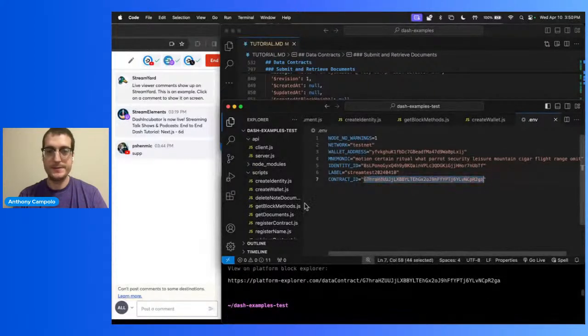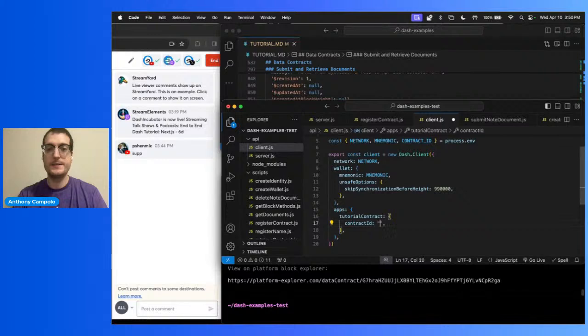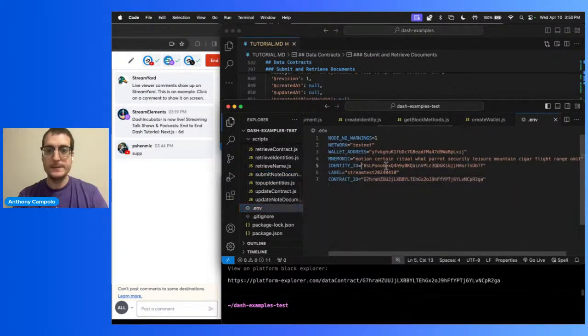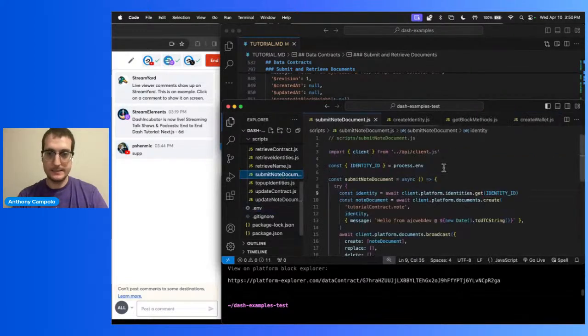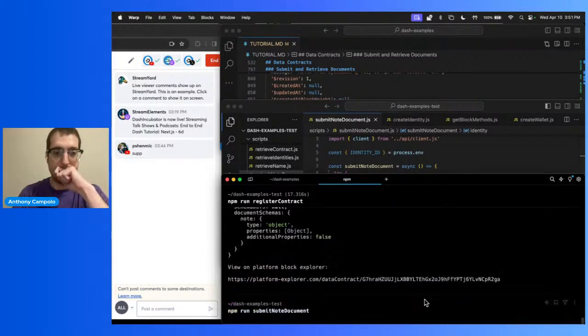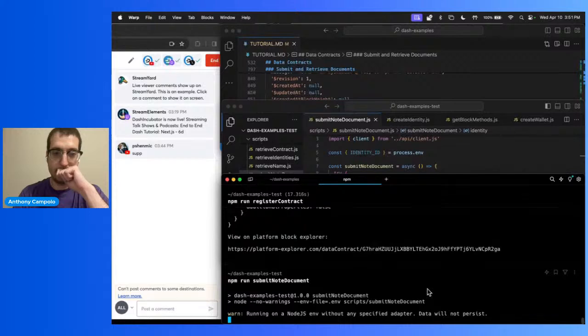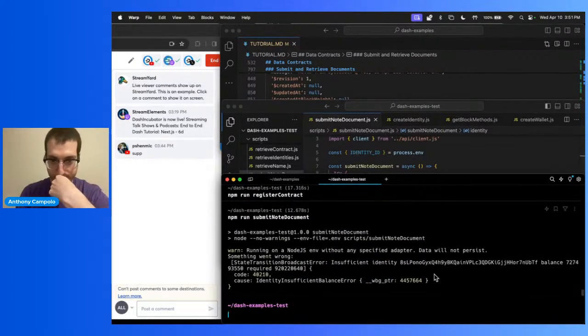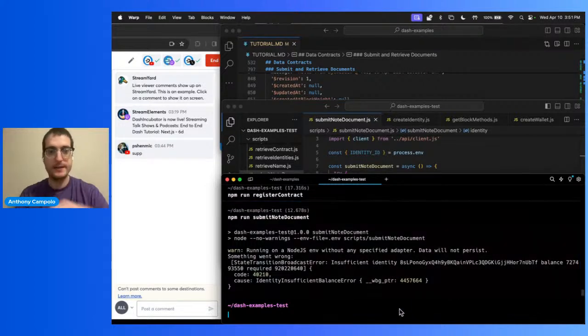I'm gonna hard code this in over here. Okay. And then let me grab that identity ID one more time. Insufficient. Okay, that's fine.